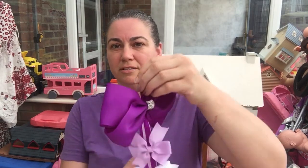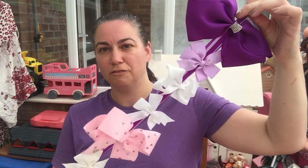So hopefully you really enjoyed that tutorial, found it very simple and straightforward to complete. A couple of snips with your scissors and a teeny tiny bit of sewing on the sewing machine gives you this fabulous storage solution option for your bows.